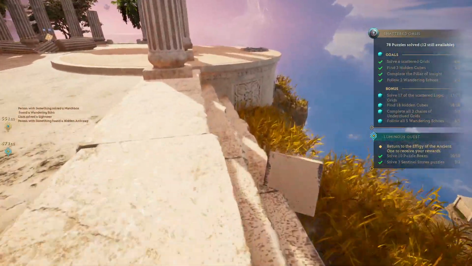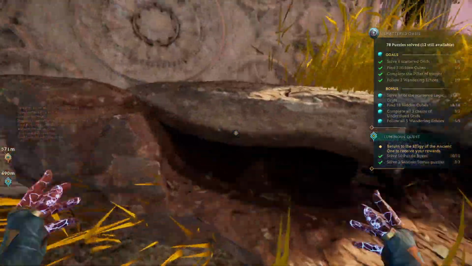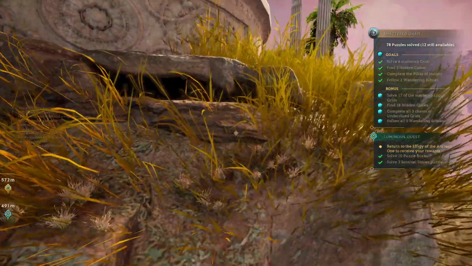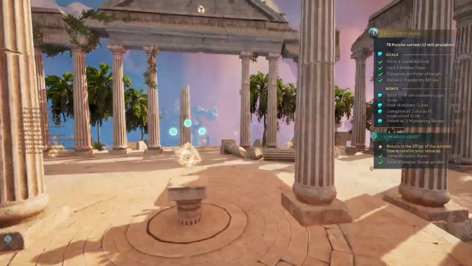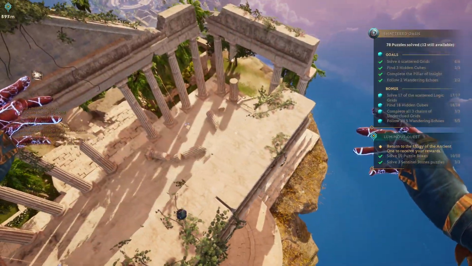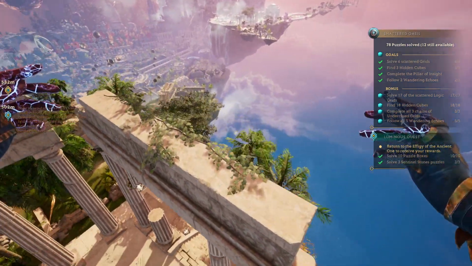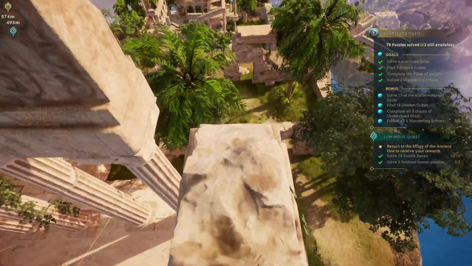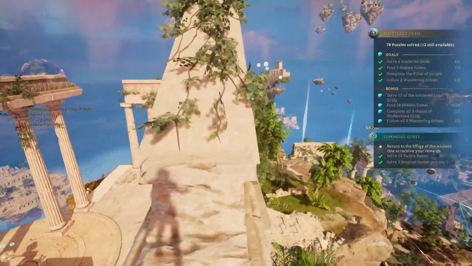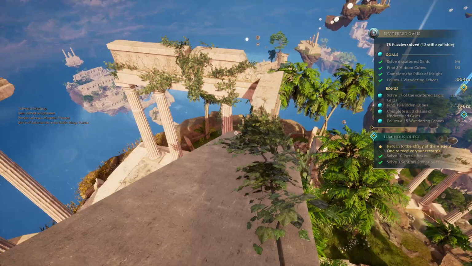Just do a quick run around here. So I think the one we found down on the ground was probably the one we were hearing when we were on the pillar. But we didn't walk this way before, so let's just double check. Yeah, I think it was the one on the ground that we were hearing. Okay, so that's really properly completed.